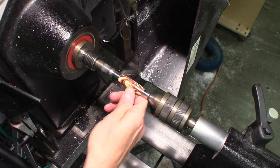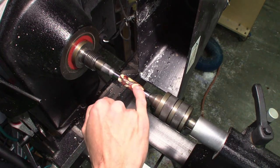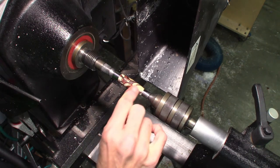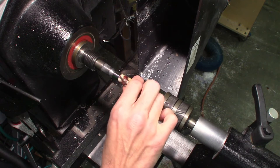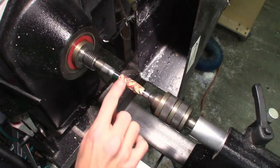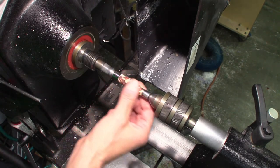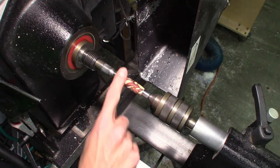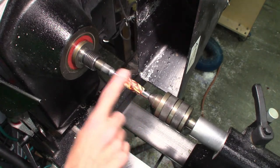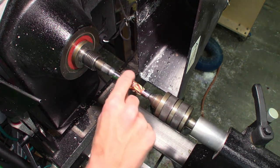All right, so that's filled up. But the edges of all of these little things are kind of jagged. You can definitely feel that edge. So at this point, I'm going to hit it again with the super thin, and let that penetrate into the areas. Then we're going to be building up a pretty decent layer on the outside.